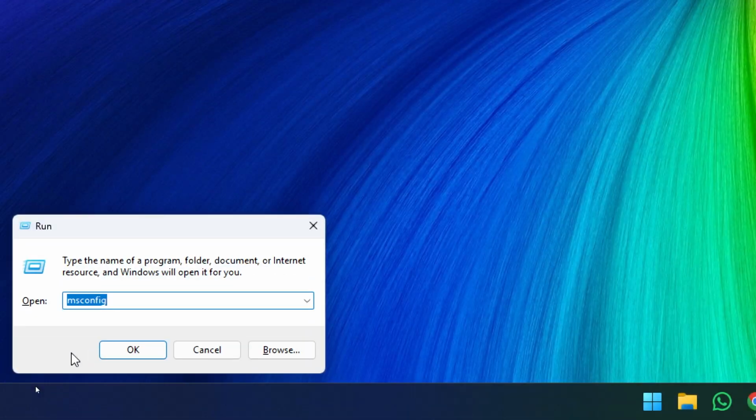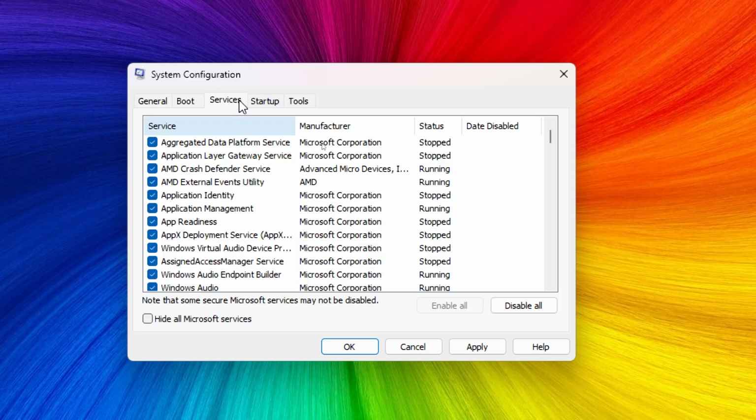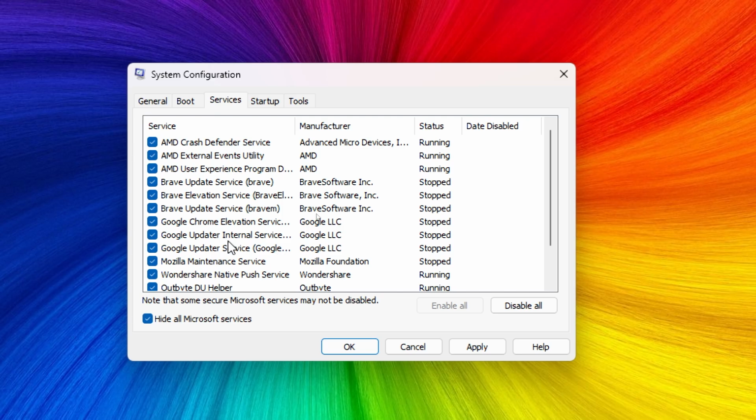Here's a bonus that extends what we've done in services. Cleaning up leftover startup entries from applications you've already uninstalled. Press Windows plus R, type msconfig and press enter, click the Services tab at the top. Check the box that says Hide all Microsoft services. This filters out all Windows system services and shows only third-party application services. What you'll see is often surprising.